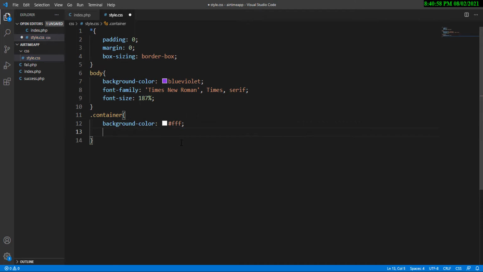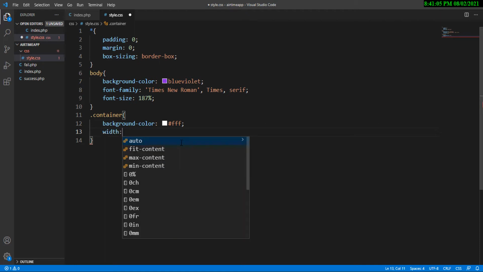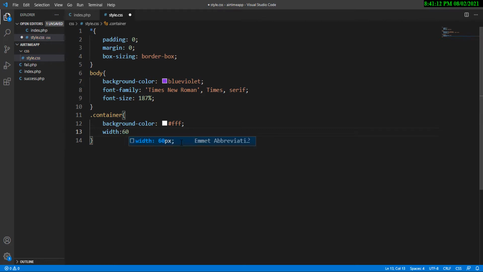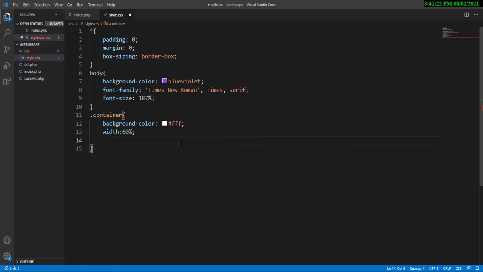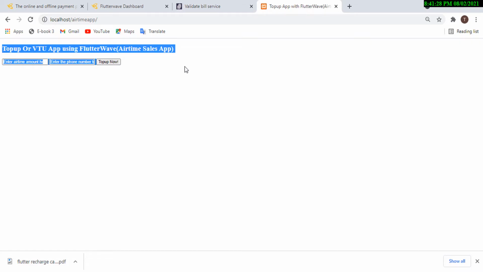And the next thing that I would like to do right now is to go ahead and set the width. So let's say that the width of that particular container, which really encloses where the form is, let's go ahead and set the width to, let's say, 60 percent. Let's set that in percent this time around. And I'm going to go ahead and set the margin to auto. In fact, before I set that margin to auto, I just want you guys to take a look at the appearance so far so that you see how that is looking.